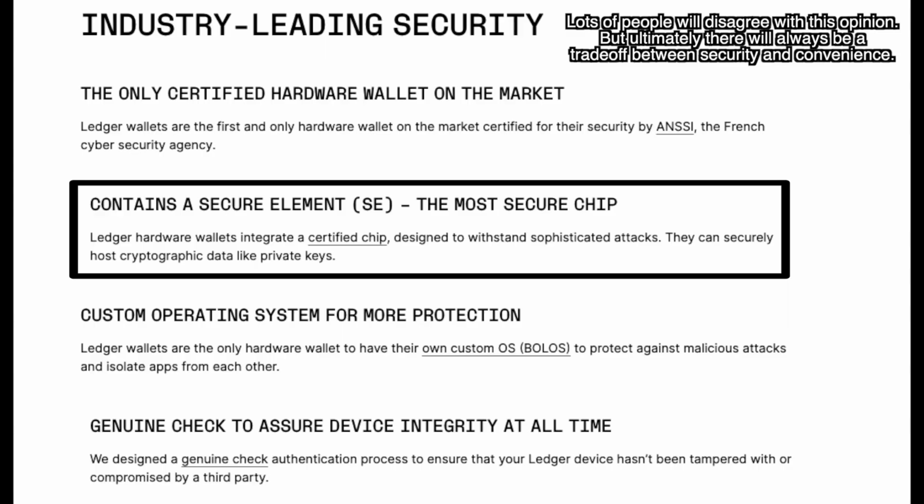In my opinion, being fully air-gapped is a security nitpick because Ledger is storing your seed phrase and your private key in the secure element on the device. And so it's not like any important information would ever be passed into the computer that the Ledger was connected to. If you are worried about having an air-gapped device, Ledgers are not going to be for you, but I think for most people, it's totally fine to have a device that is not air-gapped.